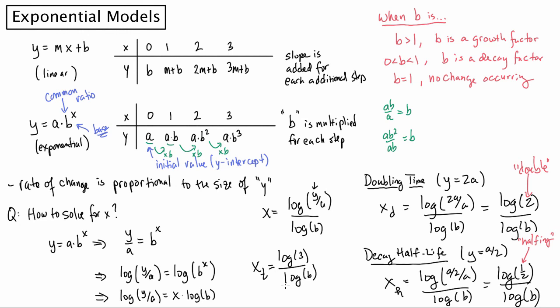So the main takeaways from this video are: Do you recognize an exponential model when you see one? Do you know what an initial value of an exponential model is? Can you tell me what its common ratio is? Do you understand how exponential growth is different than linear growth? Are you able to solve for the x variable using logarithms? Do you know what the doubling time and decay and half-life time are for a given exponential model? These are the kinds of things that we're going to be interested in. But probably the most important thing to take away are these values of b: understanding for different values of the common ratio b what the model is doing.